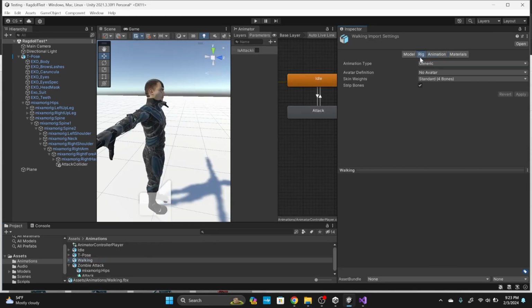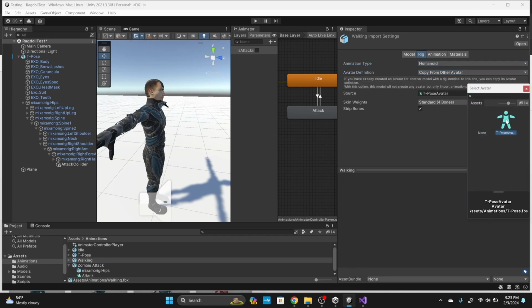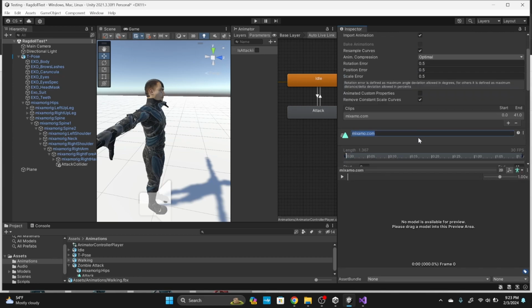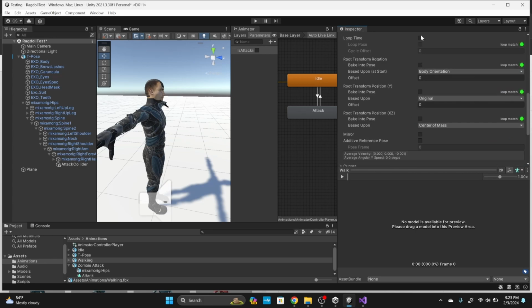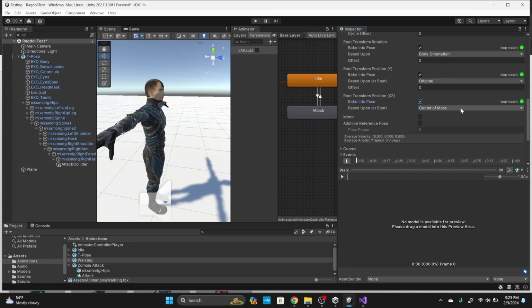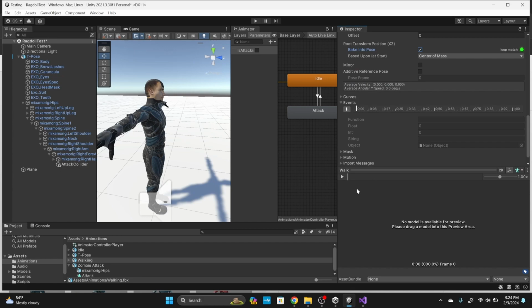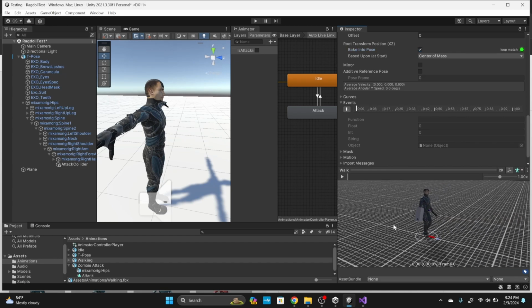Gonna go to rig, set it to humanoid, copied from other avatar. Gonna copy that T-pose, apply, animation, we're gonna name it walk. And then in here, we're gonna loop it. We're gonna bake in a pose. And then there's no model, so we should be able to drag him over. There we go. Now he's walking.